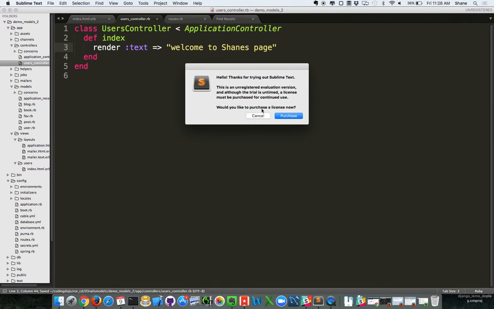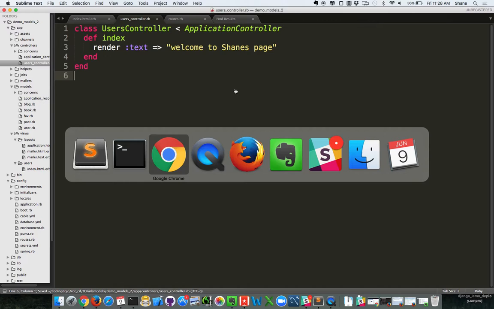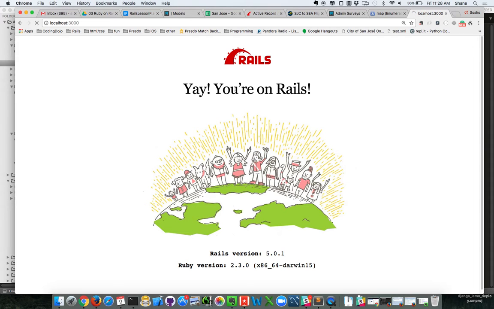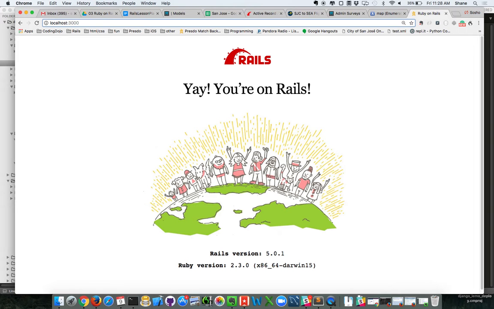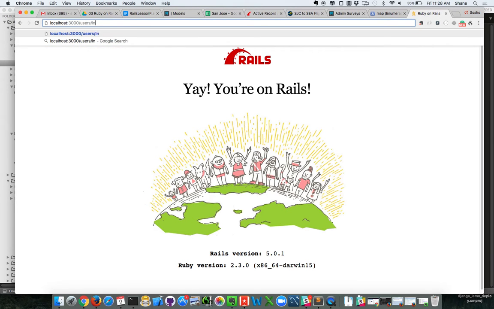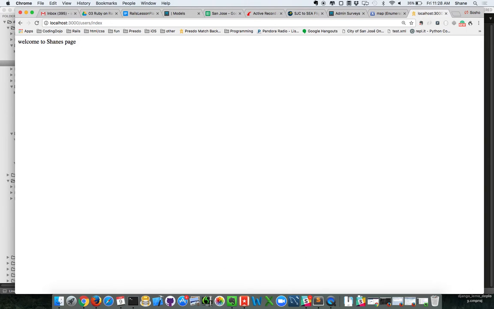So if I rewrite this now, I think I need to actually go to /users/index. Here we go, there's my page.